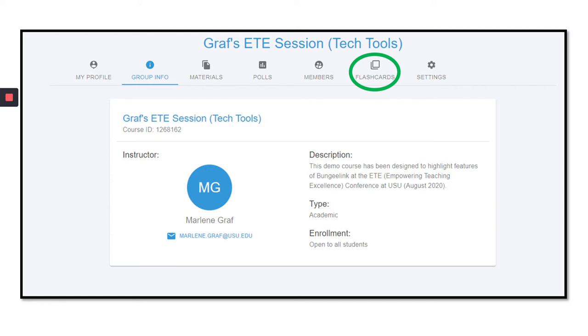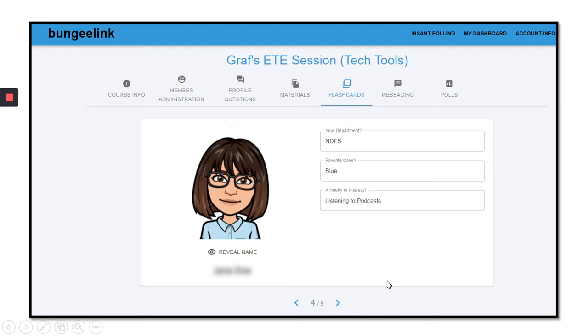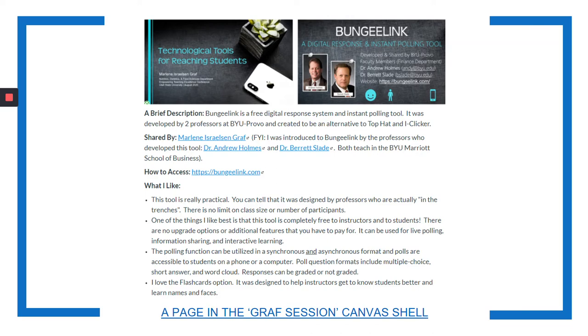The other thing I really like about BungieLink is the flashcards feature. When students enroll in your BungieLink section, you have the option of having them create a profile, adding a picture, and responding to questions that introduce themselves. The instructor can then see this view and click to reveal the name of that student — it's a way to learn names and put names and faces together quickly. You can also allow students to see the flashcard deck so they can learn their classmates' names as well. BungieLink also has other features that overlap with Canvas or a learning management system, and it can be used either in addition to a LMS or as a substitute if you're new to or uncomfortable with Canvas.